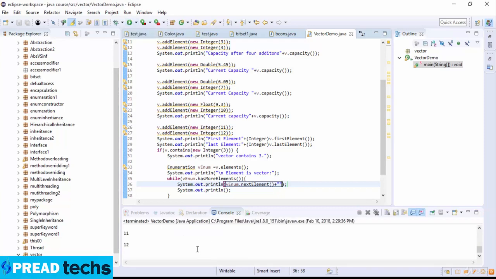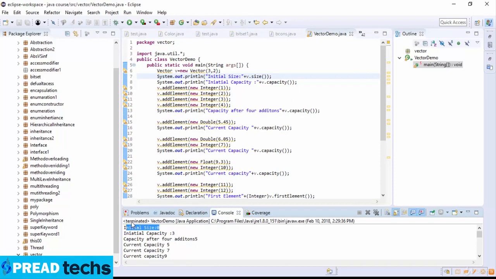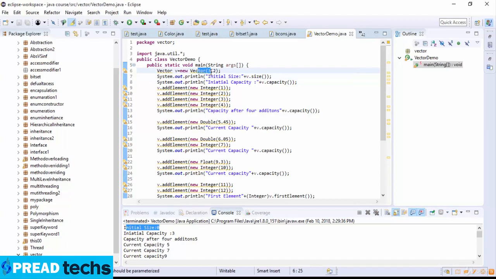So here you can see the initial size of this vector is 0. Then we define the initial capacity of the vector as 3. You can see here this is the initial capacity of the vector, which is 3. Then capacity after 4 additions is 5.